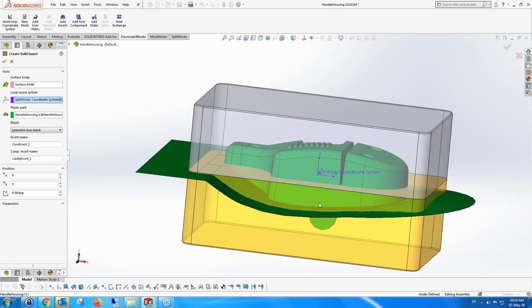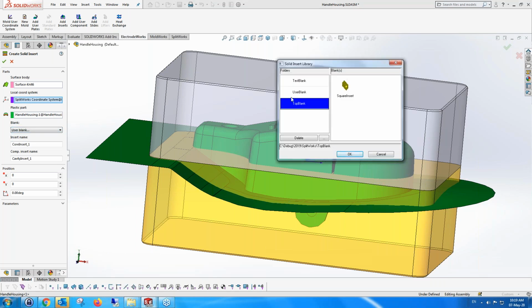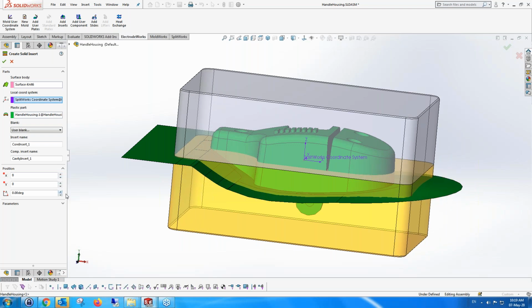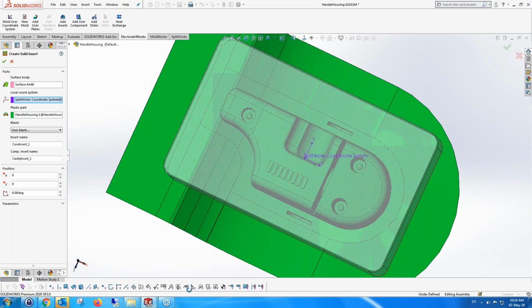These are just boxes. We can create our own boxes and use them so that the information here will be different. And we can use them because we also have here the possibility of using external information. We just have to create a box, any type of box or cylinder or whatever shape you want, and it will use it for both the top and the bottom. You can also move the position of whatever you've created, or from a system that's created. It's automatically made it the maximum box size it can create on the surface that it sees.